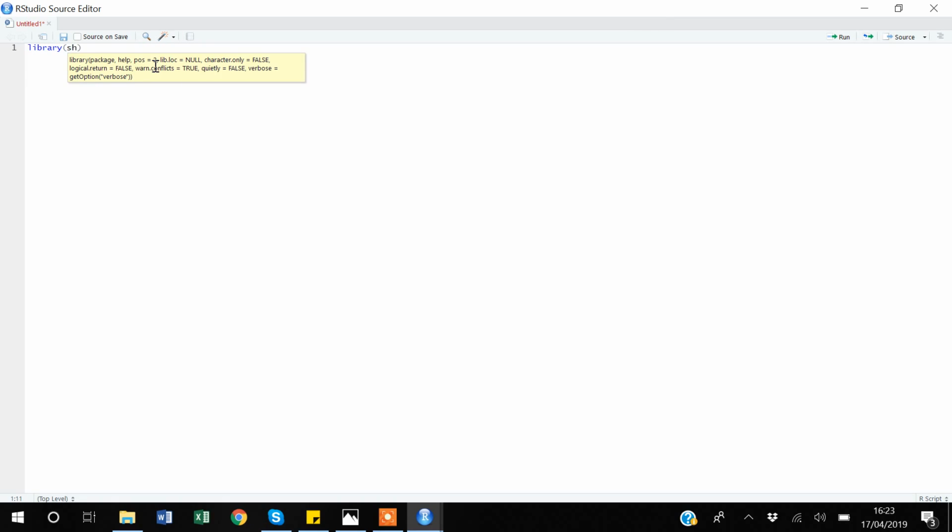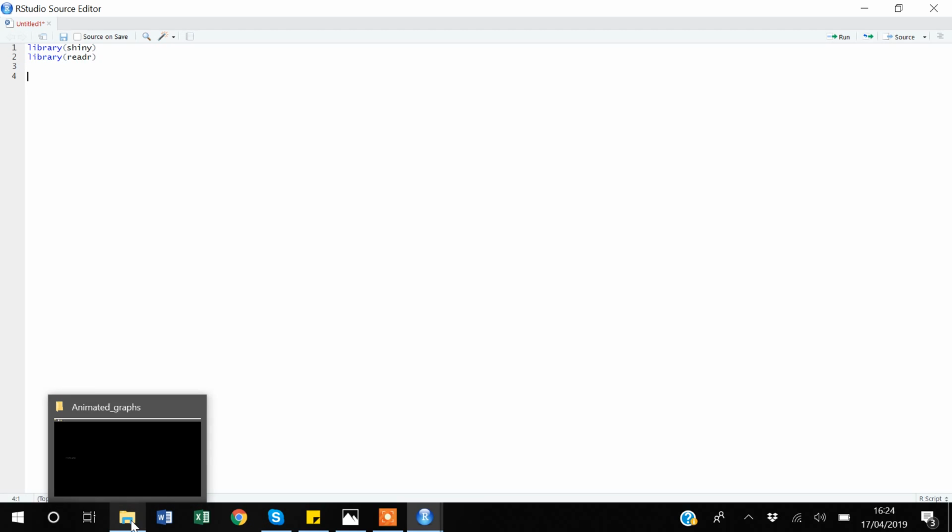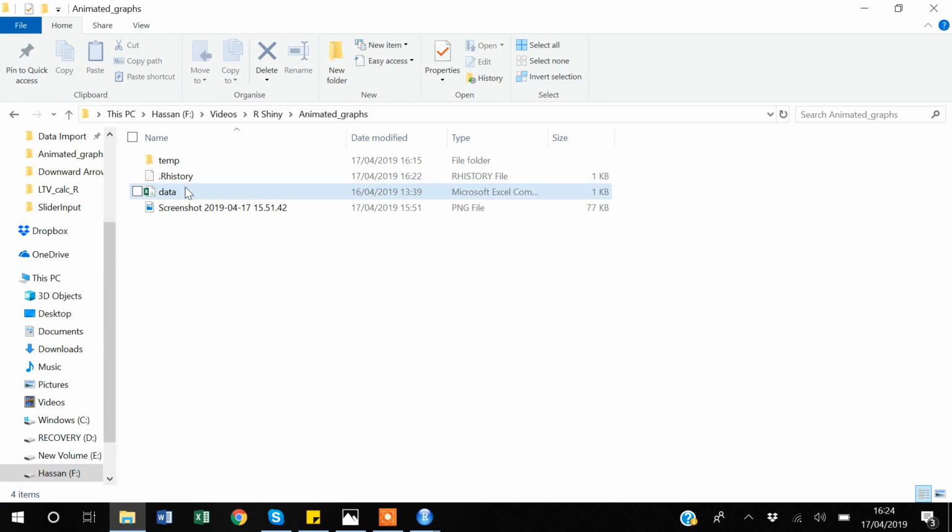Shiny, and another library, because I will be importing CSV datasets, so I will be using the readr library. Before starting, I will also set my working directory where my data is located.